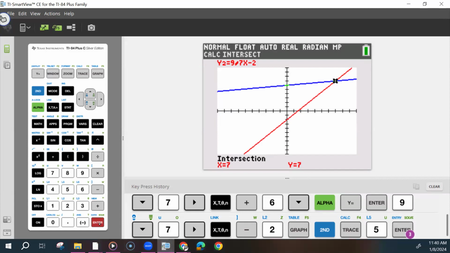Second trace, yep. So there's a good way to double check any system of equations as long as it's in slope-intercept form. It's only a setback with the calculator. It has to be in slope-intercept form. Desmos, it doesn't matter. So while you're taking your test, you could double check this, but not on Desmos. I'm going to show you on Desmos as well.